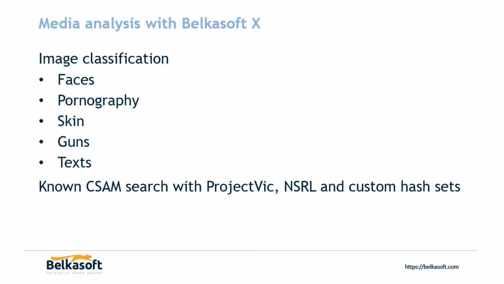This was not originally a child abusing materials case, so the incident response team didn't use that feature. However, the Belkasoft product can also find matches of file hash values with previously known hashes from a hash list. Belkasoft offers you such options as Project VIC hashsets, NSRL, as well as plain text files with one hash a line. The latter option is handy if you are creating your own hash set.